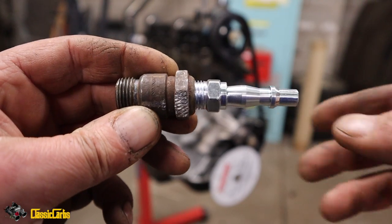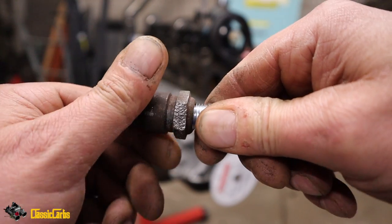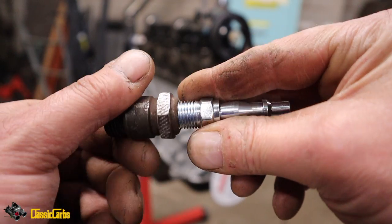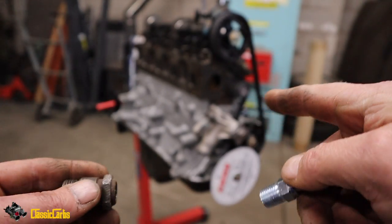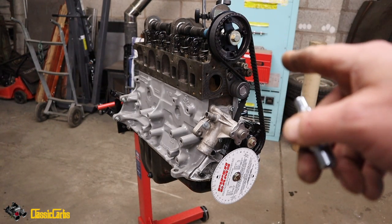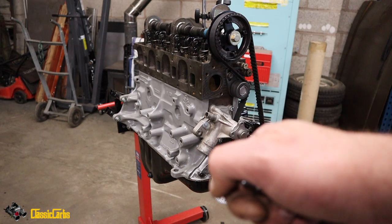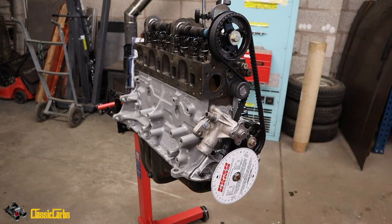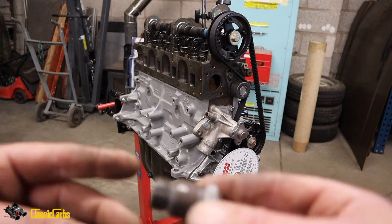To do a pressure test in the cylinders to establish if I've bent valves or not, because yesterday we were rotating the engine and we hadn't got the cam in the right time and we felt a few steps on the wrench, so I think that was possibly valves touching pistons. So I'm going to shut both valves on cylinder number one.